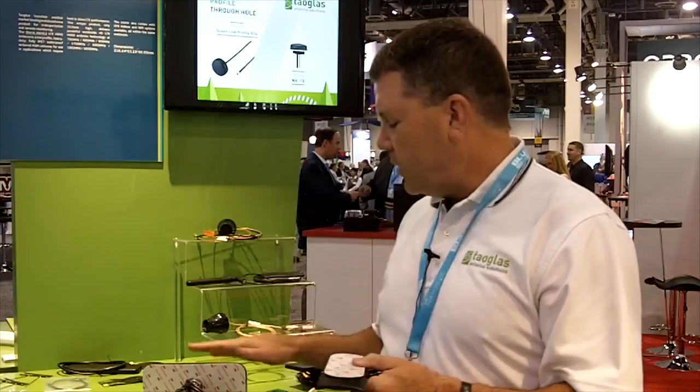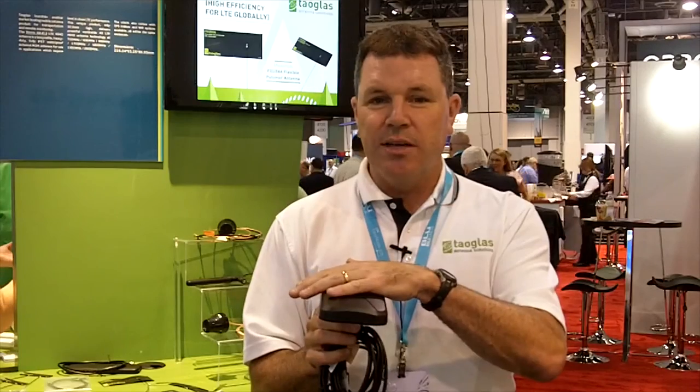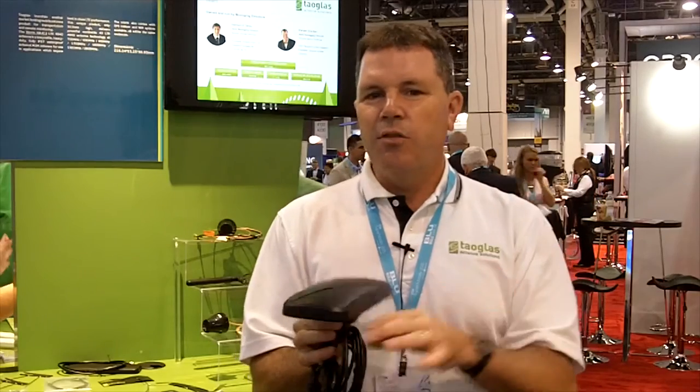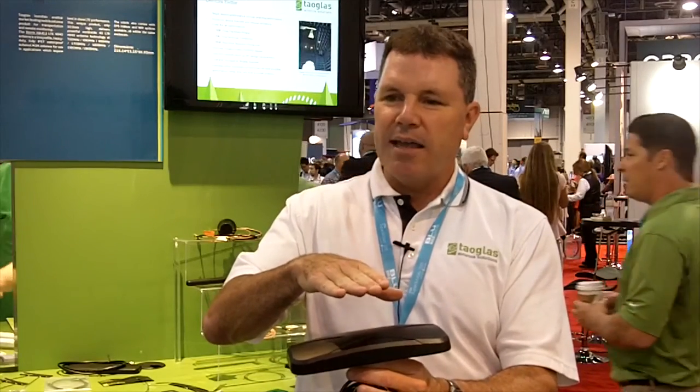Your installation charges are cut in half by using this, and the cost of this antenna is a lot less, because this one doesn't have to have IP67 to go outside and all the waterproofing. The real differentiator with the Storm is you have 5 connections in here — it actually holds a 6th connection for DSRC, which is the connected vehicle — and it's so low profile. All the competition out there will at least be 3 times as high.